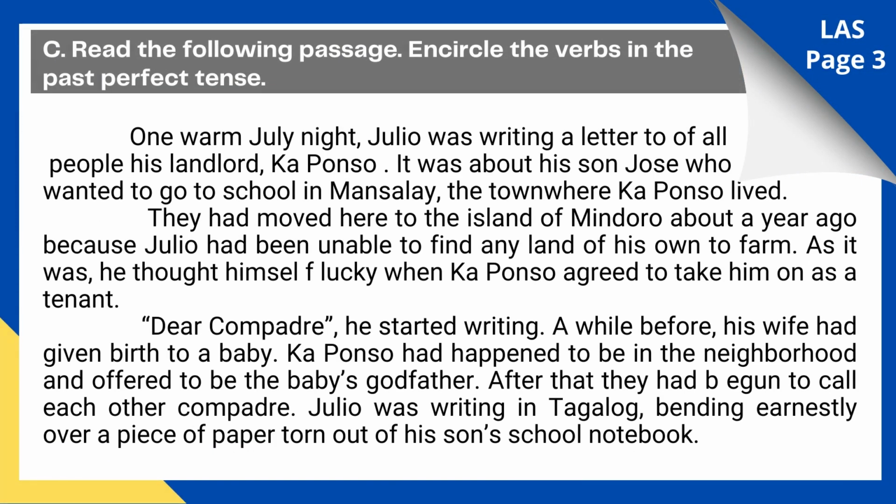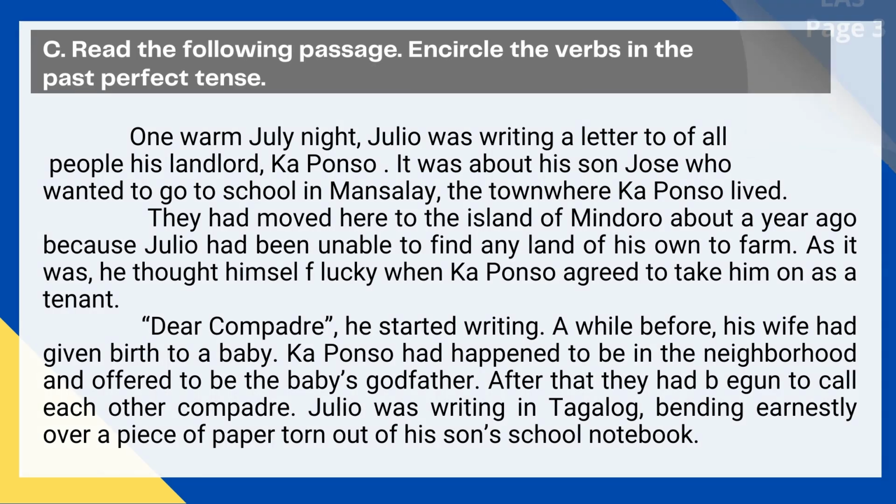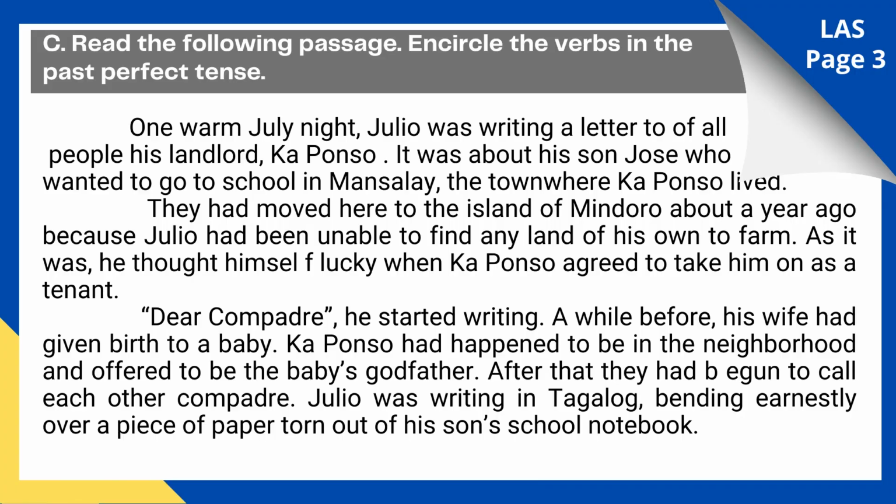For activity C, read the following passages and encircle the verbs in the past perfect tense. It is just the same with activity B, but this time, you will be looking for past perfect tense. Remember, had plus the past participle of the verb. You may now answer activity C for 2 minutes.